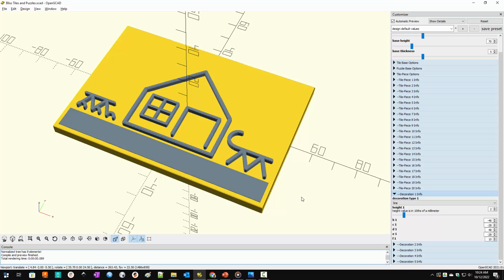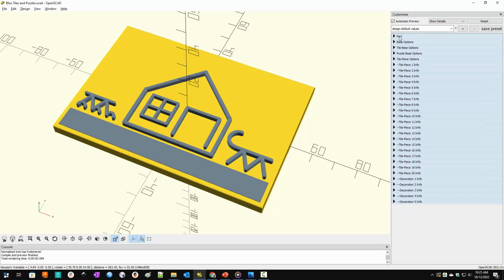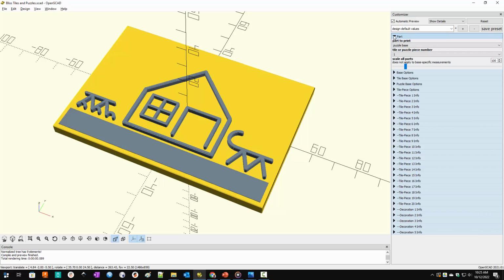The only thing we need to do at this point is, if we're going to make a puzzle out of it, we have to create the backings for each of these pieces and make sure that they're the right size and that they don't overlap into some other piece. So with the decoration done, let's now go back and look at the individual puzzle pieces.